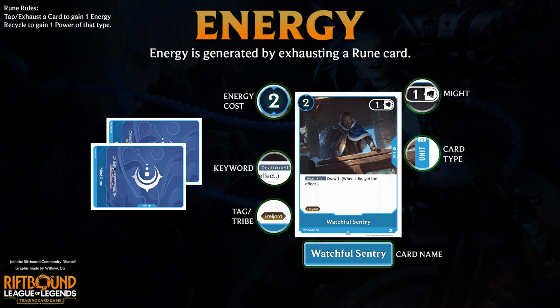Think of this as a tribe or a race, or whatever you're used to from whatever game you play. There aren't any effects, at least going off of memory, that reference these tags yet, but I assume at some point there'll be a card in the future that's like, your Freljord cards have +1 might or something like that. We've got a keyword, Death Knell, and then the text of the card is draw 1.